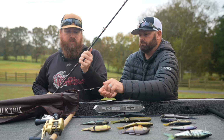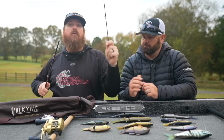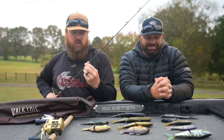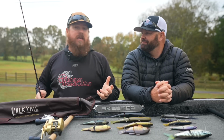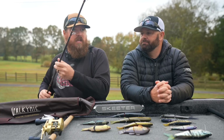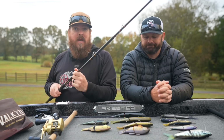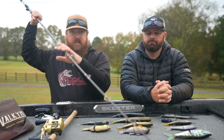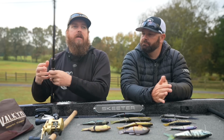The beauty of a travel rod is convenience, right? So when we're getting on airplanes, the beauty of a travel rod is that we know our rods are going to make it. That's always the fear when you go on a trip. It's one thing when you're flying to get in your buddy's boat, and if your rods don't make it, you fish with his. It's a whole other deal if you're flying somewhere else on the globe and you don't know if your rods are going to make it and will ruin your trip. So that's when we started fishing travel rods, because we could carry them on the plane instead of checking them, when we knew they would make it.